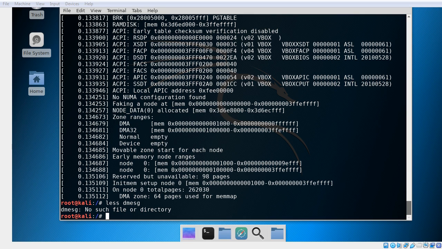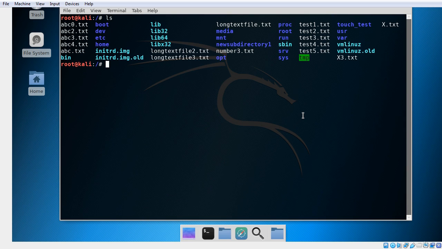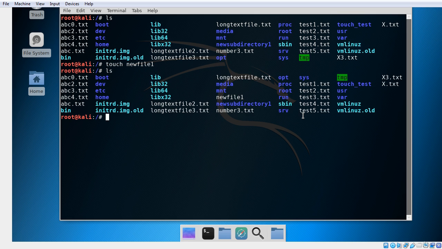So for example, clear, touch newfile1.txt. Let me just do that. Okay, newfile1.